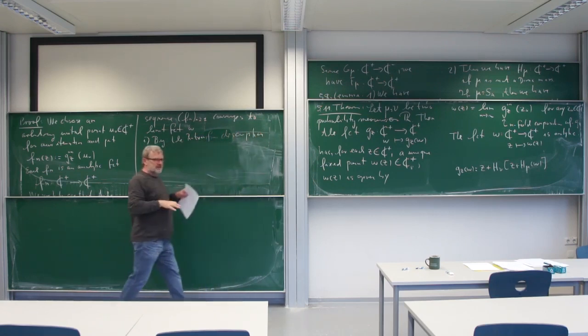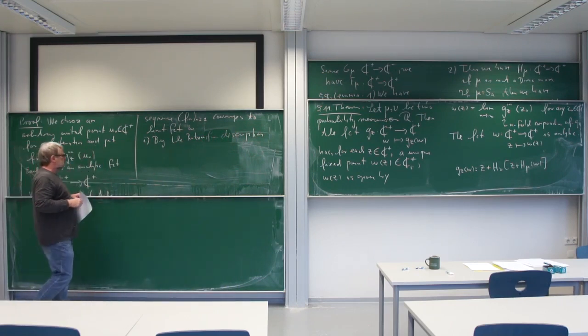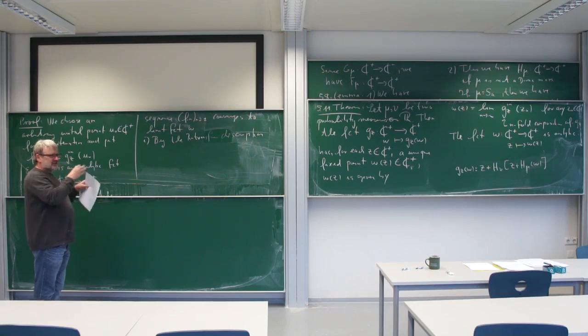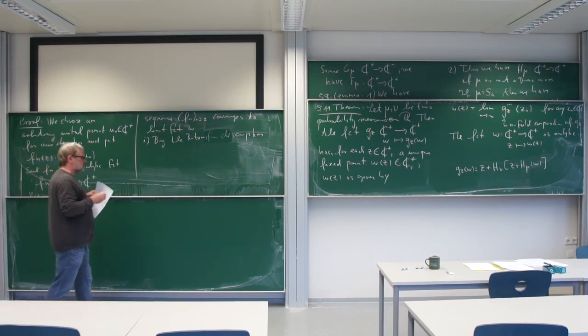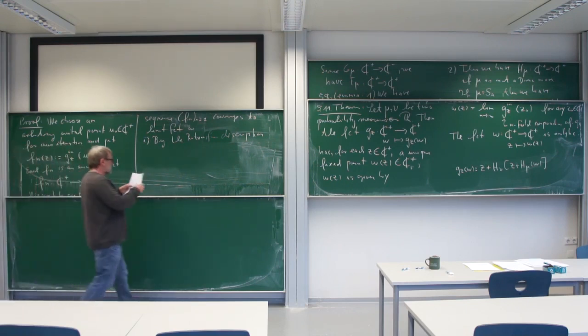We know in some domains of the upper half plane that we have essentially a solution to our equation. Because last time, formally, I showed you that the description via the R transform can be reformulated in a formal way as this fixed point equation. And these formal manipulations can be made rigorous on the domains where the R transform really is an analytic function.